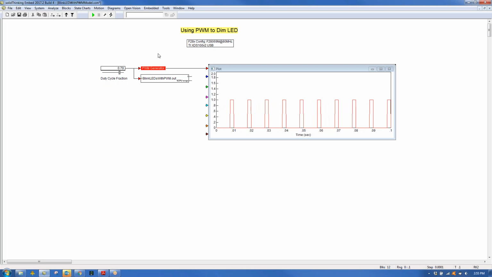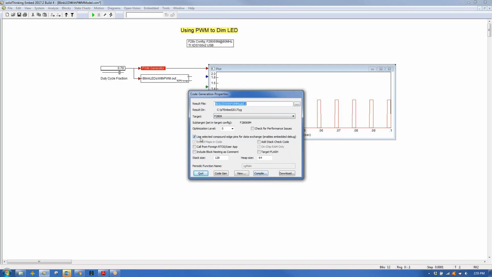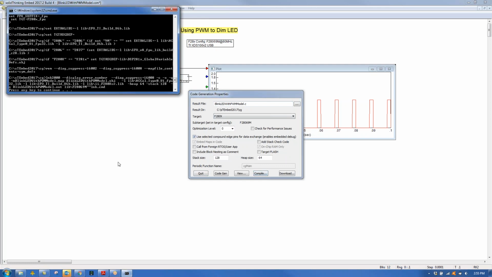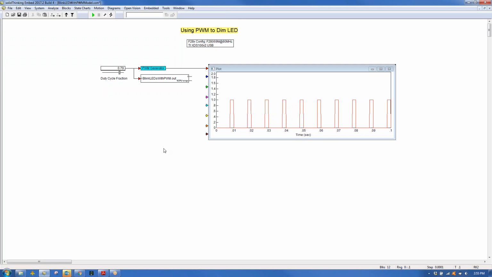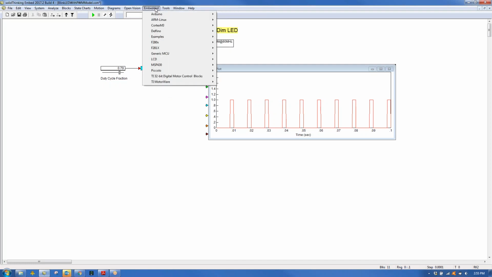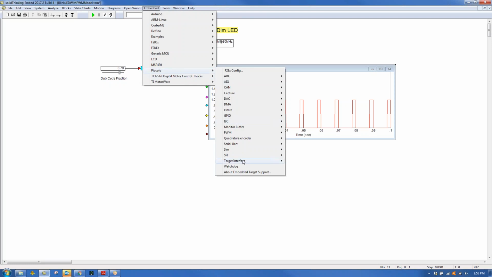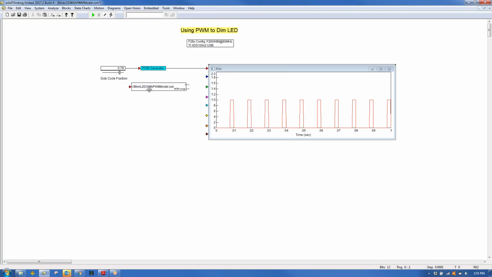Okay, so what I'll do now is generate code for this, code gen, and I'm going to use selected compound blocks, hit compile, and quit. Now, in this diagram, I already explained the source and the debug diagram. I already have the plot block and the slider in here, so I'm not going to mess around with the debug diagram. I'm just going to add the target interface right into this diagram and run it. Normally you don't do this, but we're going to do it now just to save a little time. So I'll get the target interface and place it right here.